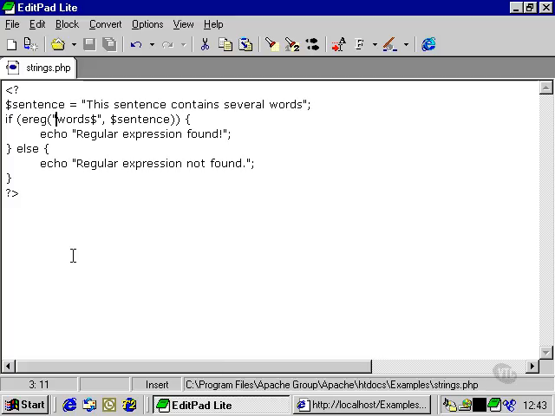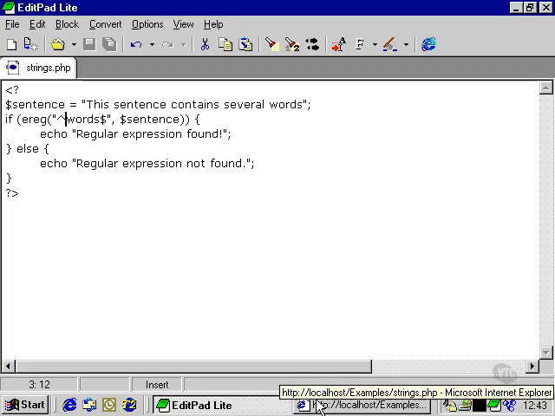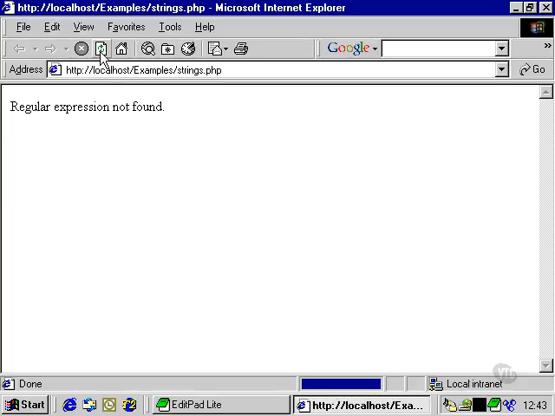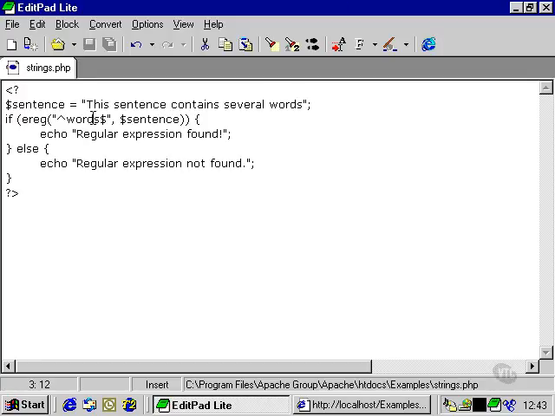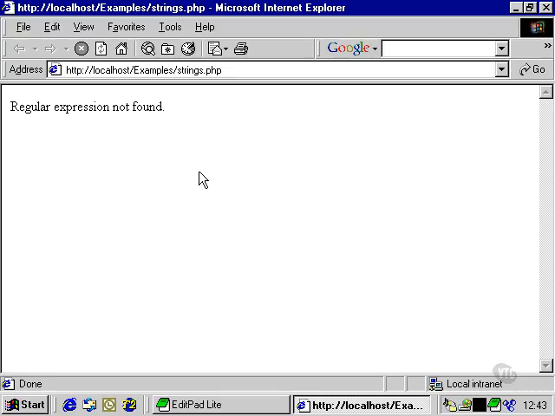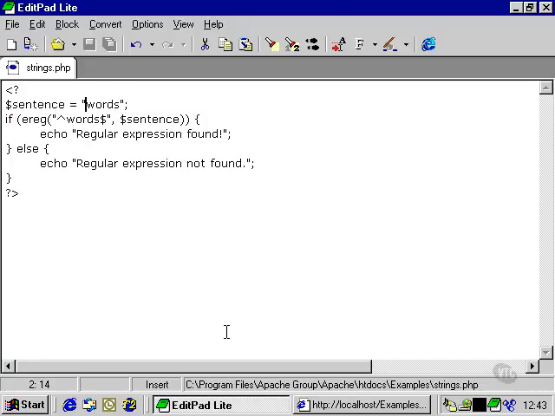If we use both together, then we'll find that, go back and refresh, it's not happy with it. The reason for that is it wants to find words in the entirety of the string. What it means to use both of them together is it locks this side to the beginning, that side to the end, so the only string it's going to be happy with is finding that exact match, and then it's going to say it found it.